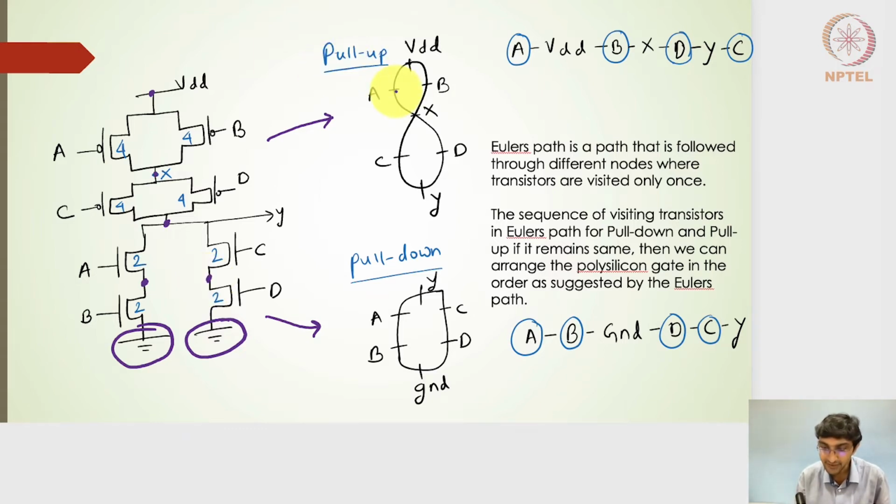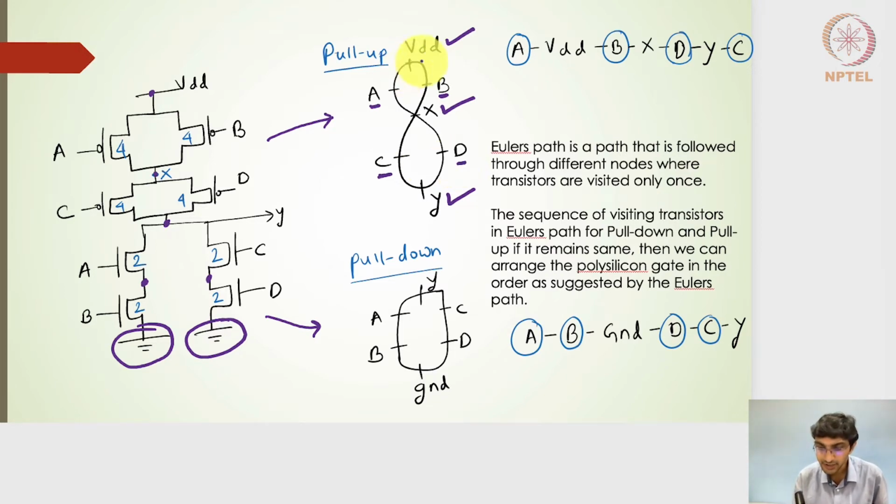So in the pull-up side, I have written the nodes VDD, the X node, and then the Y node. And in this particular path, if we are trying to visit from one node to another node, we will also label or annotate the polysilicon gates, or rather the input to this particular PMOS transistor, which is nothing but the polysilicon gates. So while I am traversing from one node to another node, let me also label the polysilicon gates here, which are A, B, C and D.